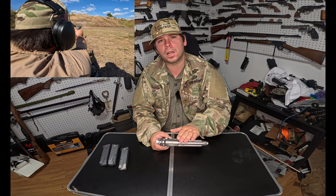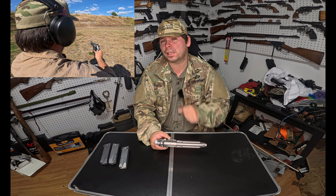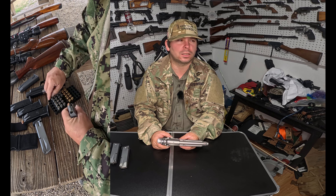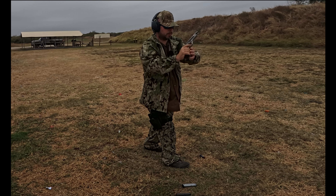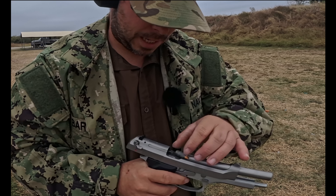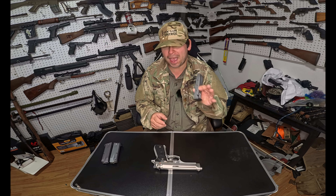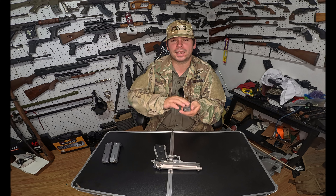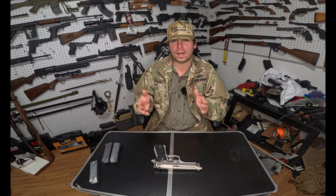That was creating some accuracy problems for me specifically — and that's just me. I don't have a ton of range time on this particular gun, about a hundred rounds give or take. Functionally it works perfectly fine. The only malfunction I had was with steel-case Winchester ammo. Those rounds had problems going into the magazines — they had an almost gritty feeling and really caught up inside. I was only able to get about 12 in one mag and 13 in the other, though they're rated for 15. Regular brass works perfectly fine.